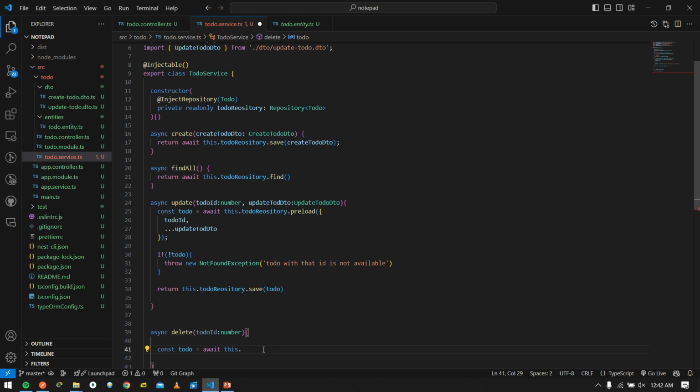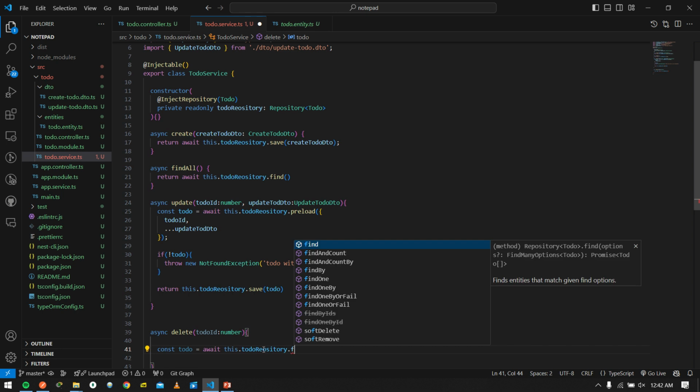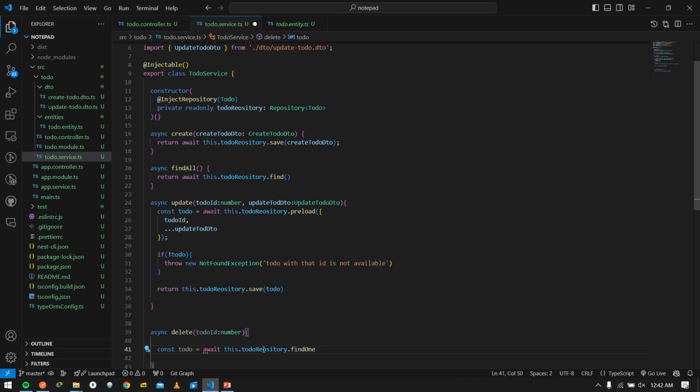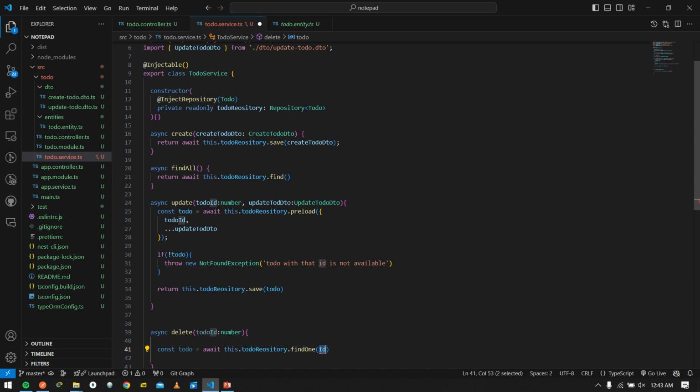So this.todoRepository.find one. Okay, so we'll do it like this. Find one by ID. So what does it say? Cannot find name. Okay, so find one by to do ID, type number.